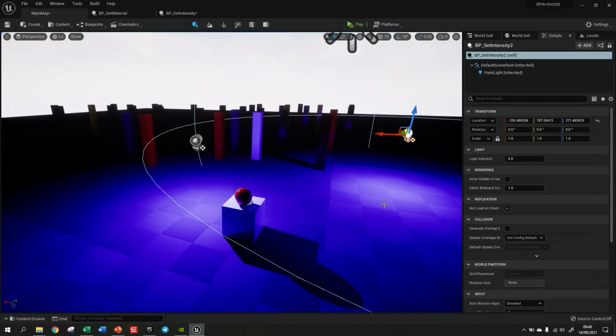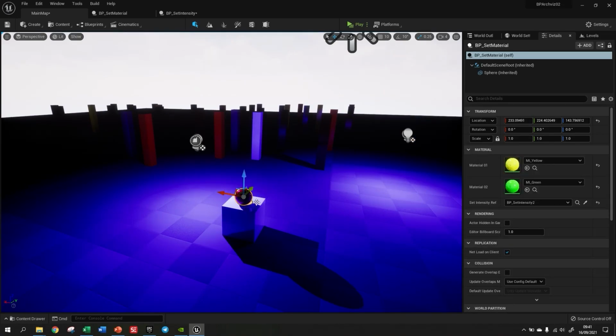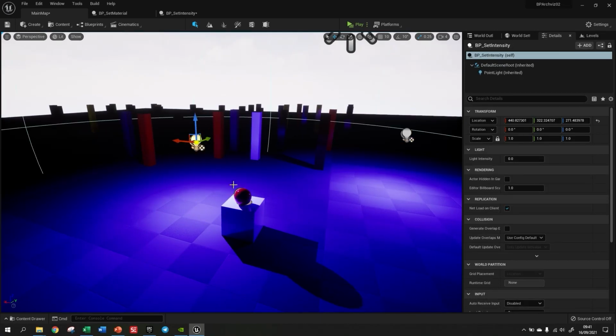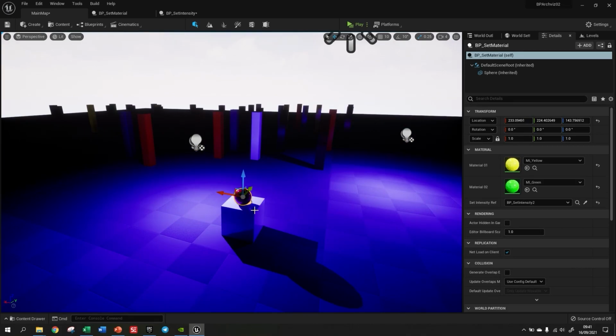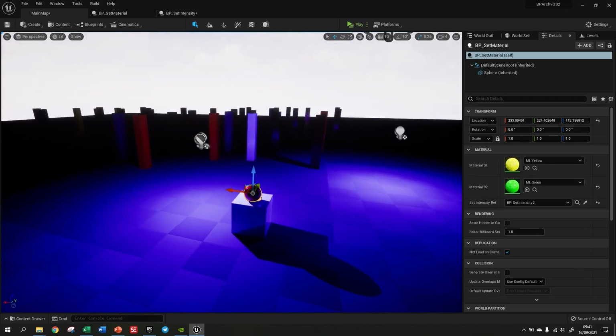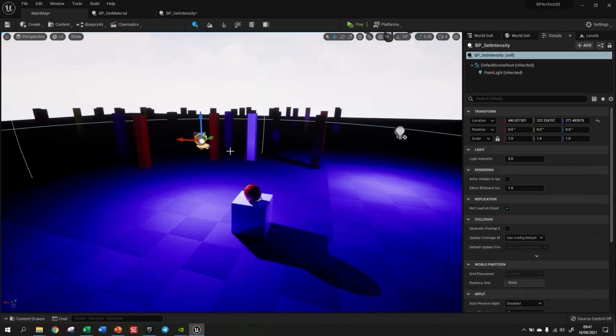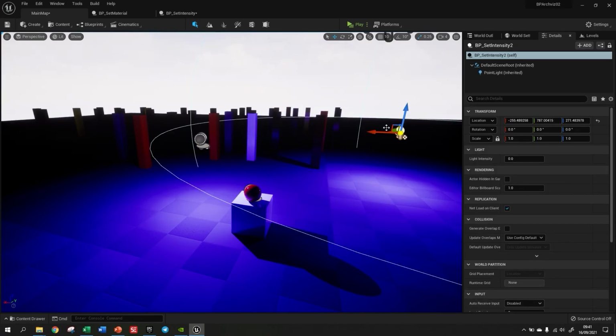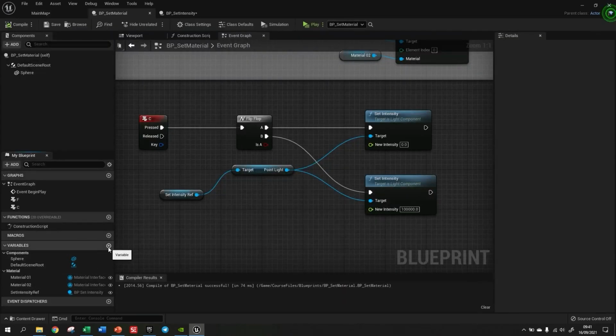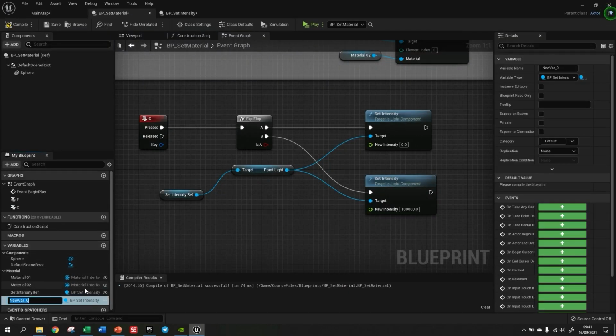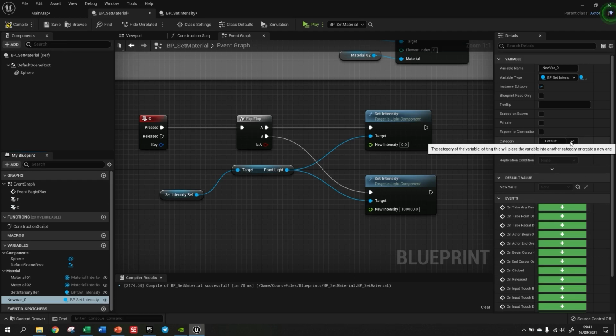But as I said, in this way, you could only reference one actor, or at least, one that is connected to a variable you've created. If you want to do more than one, you need to create another variable like we showed you. Okay. But that's an easy, practical way to create a reference. And it is actually something that's used quite often in ArcViz scenes. But as I say, there are limitations of only being able to work with one at a time, unless you create more than one variable down here, right? Let me just do it really quick just to show you. And we'll rename it. We'll call it BP intensity.